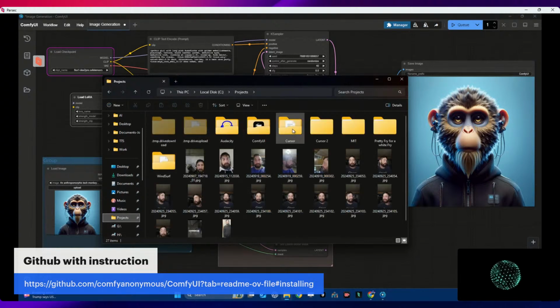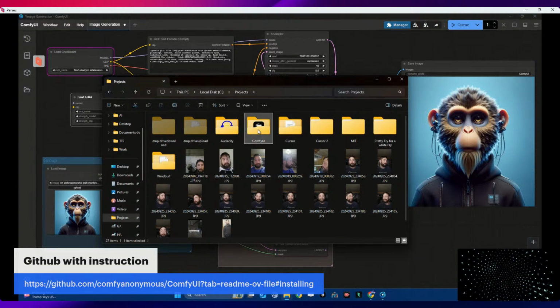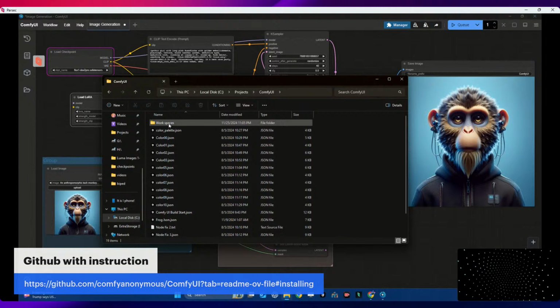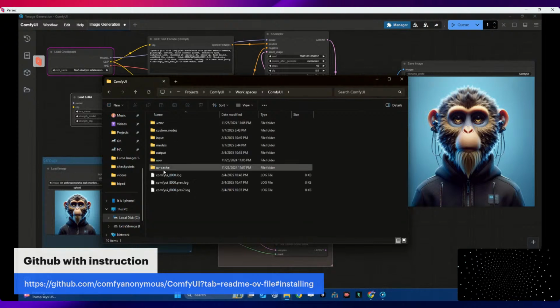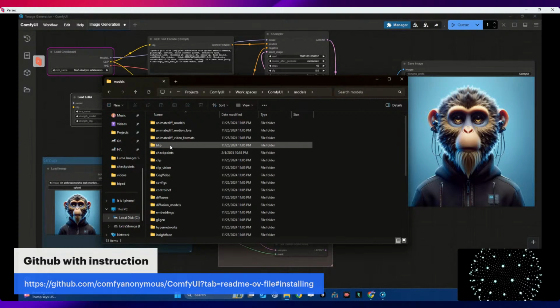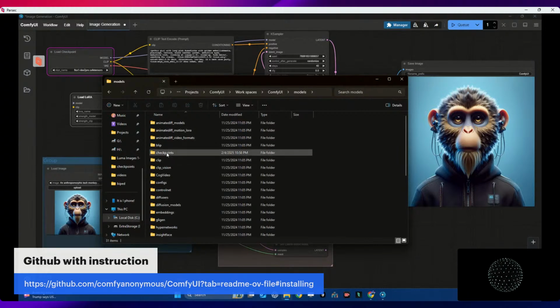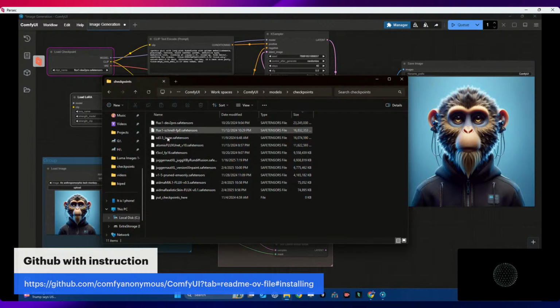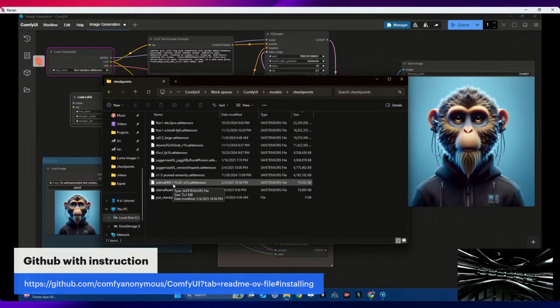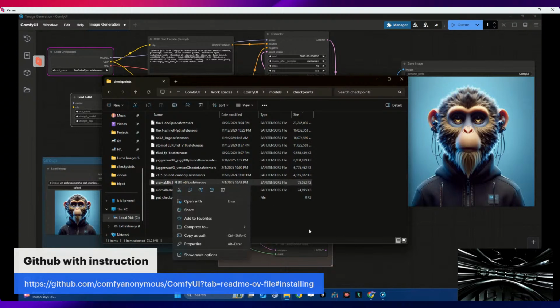Oh, I could use my face. All right, so that's where that is. Some of these are probably LoRAs, and these two are probably.